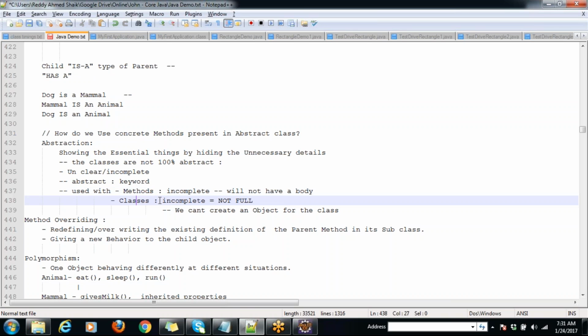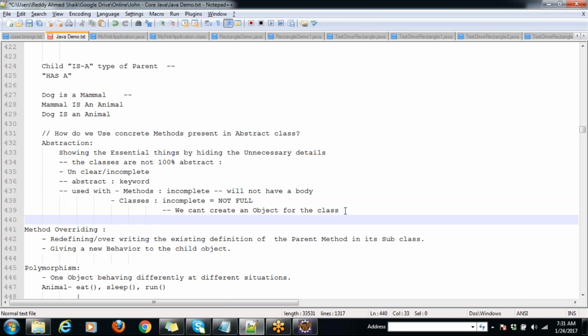And if you mark classes as abstract, they are not full, and you cannot create an object for the class. You cannot instantiate. So I write here, instantiation is nothing but the process of creating an object for the class.